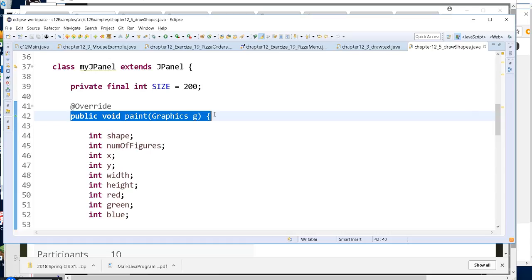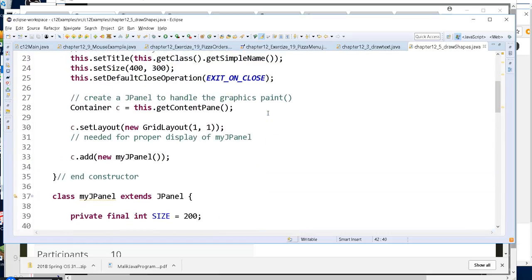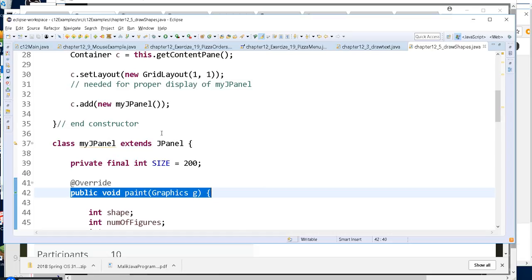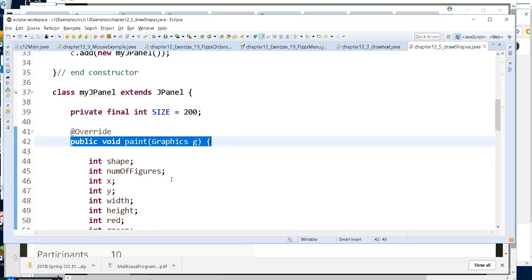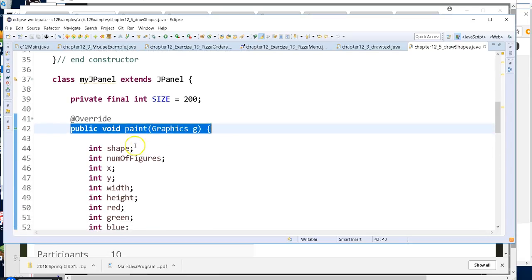If I'm just doing buttons and text boxes, I can just create objects and have them be added to my container in the J-frame. But if I want to do fancier graphics, changing colors, having characters appear when they type, having little spaceships fly around on my screen, I can make buttons move around on my screen, but it's more fun to be able to draw them yourself and have cool graphics. So in order to do all those graphics, I need to do that in the paint routine, the paint method of my J-panel.